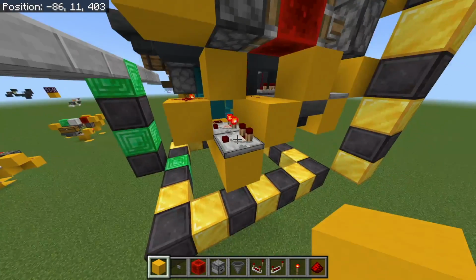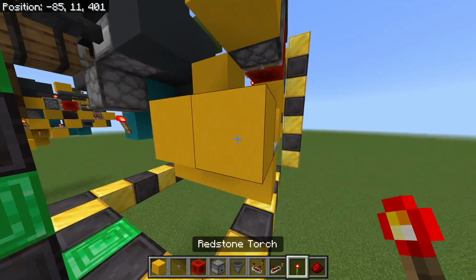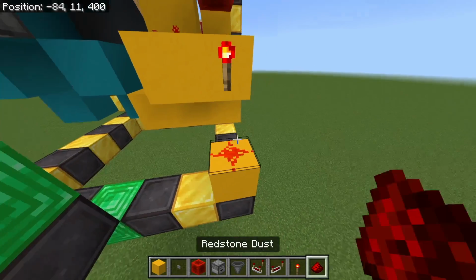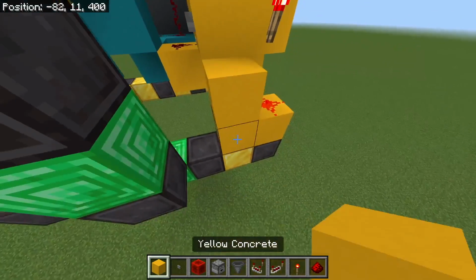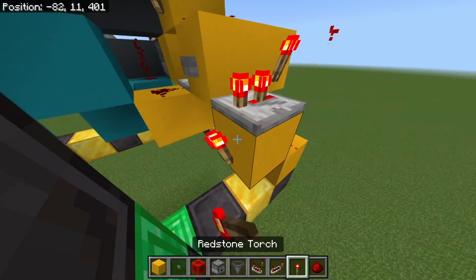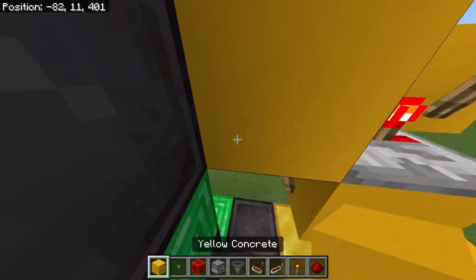Then coming from the other comparator, we're going to have a block right there, redstone torch coming down 2 blocks to a bit of redstone dust. That's going to come directly into a block right here. Repeater on 2 ticks, redstone torch right there. It's going to go straight into a solid block right there.